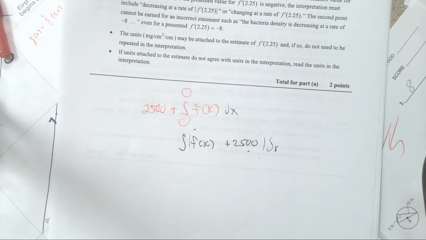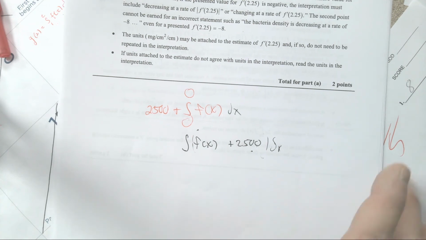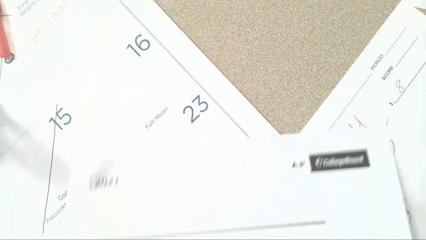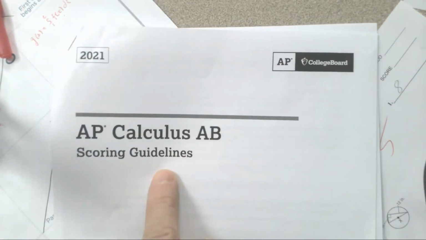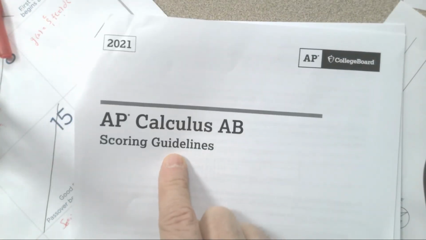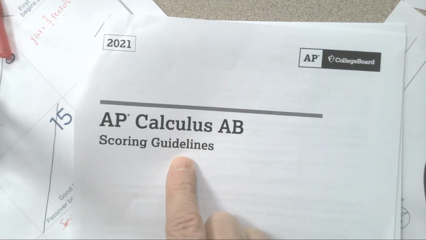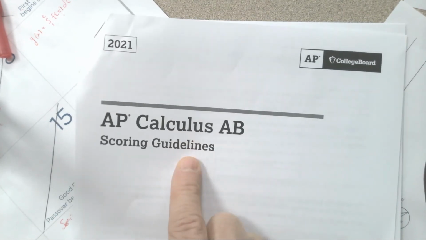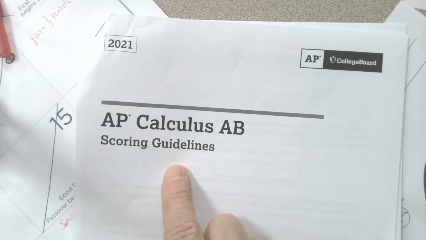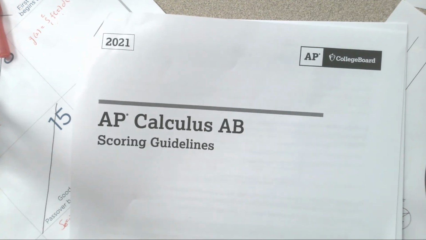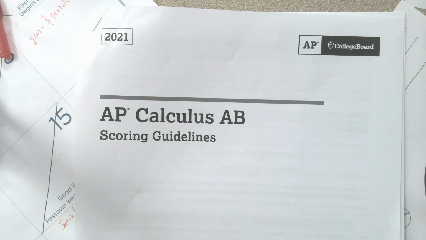What's going on? So again, at the end of the period, with about 5 minutes to go, we're going to take this thing and pass it up, because I only made enough for a classroom set. You're not taking these with you. You are not allowed to ever take out the multiple choice questions out of here, because we could all not be able to get our scores counted, because these are released to use in classrooms, but you're not to take them out of the classroom. We've already talked about that.